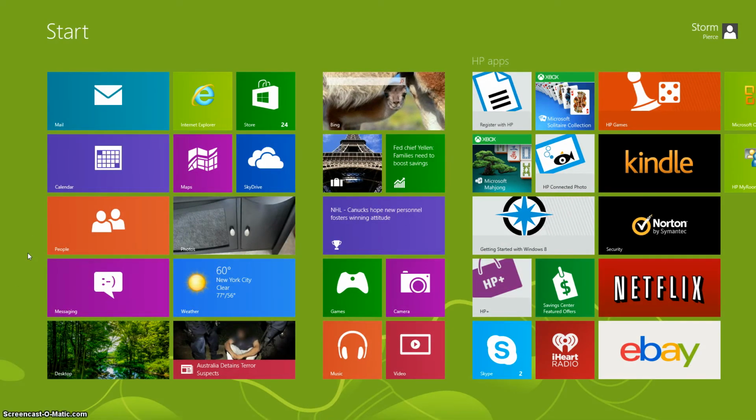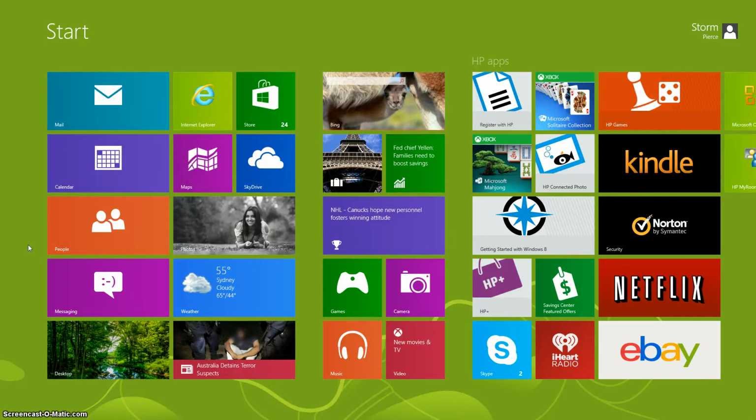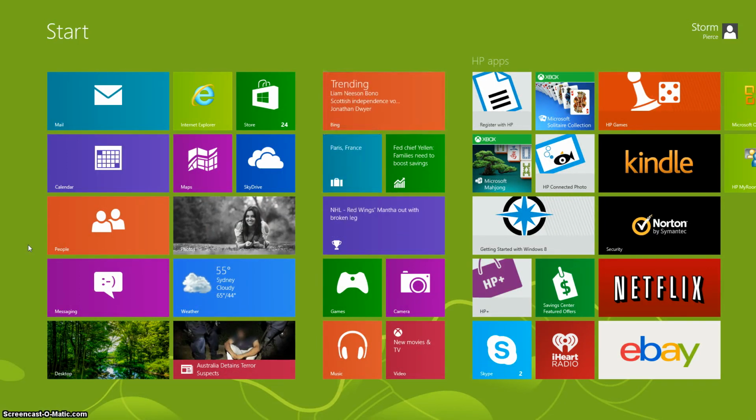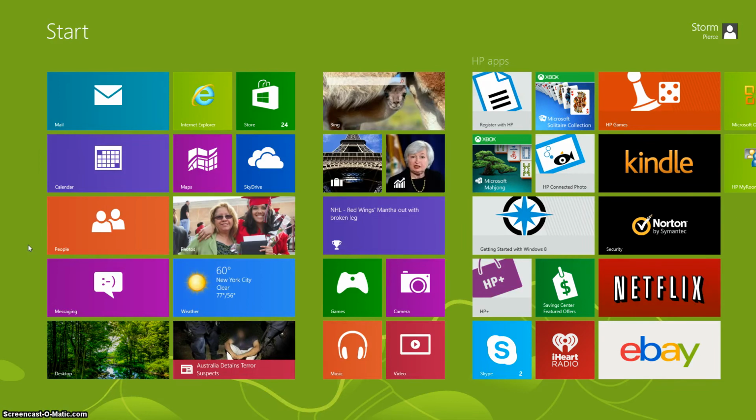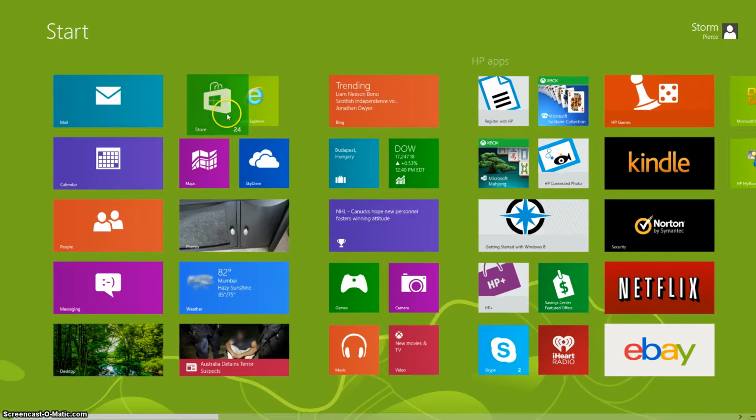So the Windows 8 interface is designed to be touch-friendly, so you can swipe from left to right or scroll through apps as tiles. Do you remember tapping the Windows icon at the bottom left of Windows 7, then scrolling through apps or shortcuts to your files? Essentially, this screen takes that function and converts it into a tiled format where you can scroll through with your mouse wheel, arrow keys, or finger if you have a touchscreen. Anytime you're in an app or on the desktop, touching the Windows key on your keyboard will take you back to the start screen.